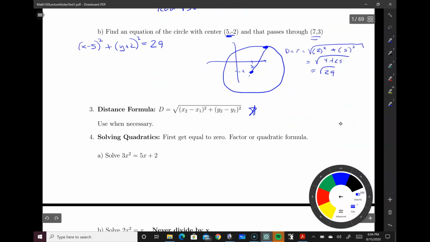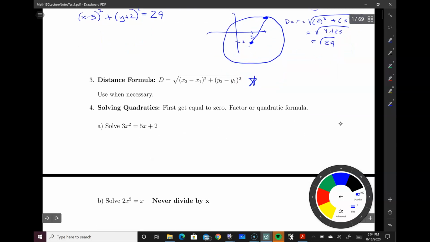All right, let's just finish this little section here of solving quadratics. You always want to get it equal to 0 and see if it'll factor. So let's look at this one. 3x squared minus 5x minus 2 equals 0. So equaling 0 always. And let's see if we can figure it out. So 3x and x, -2 plus 1, that works. So I get x is equal to -1/3, or x is equal to 2.